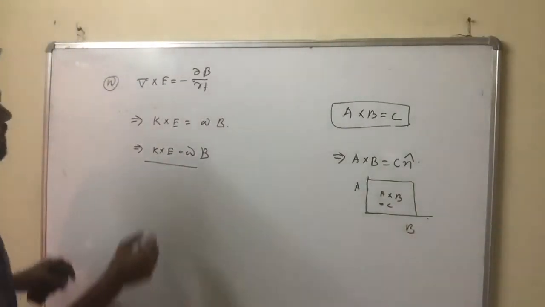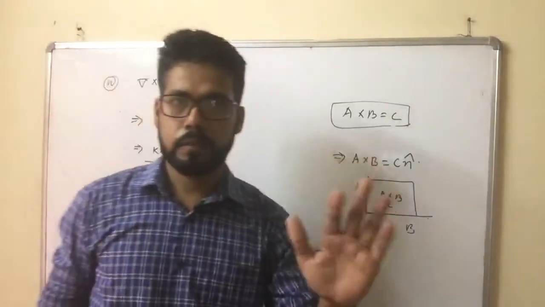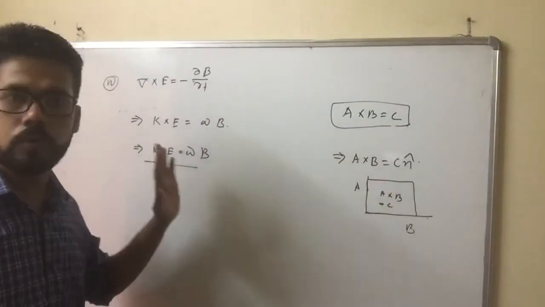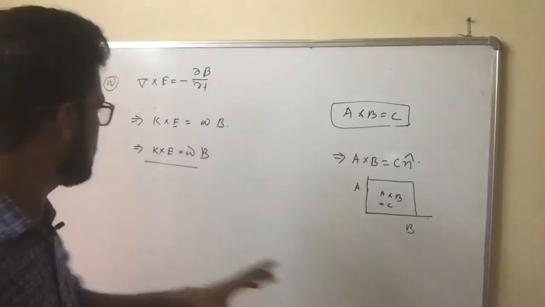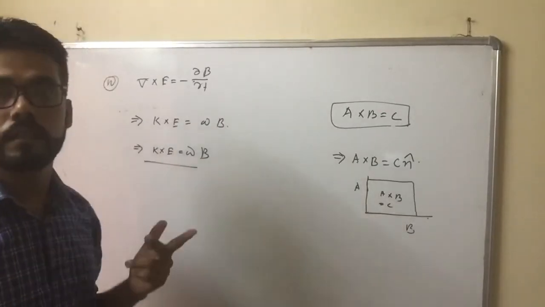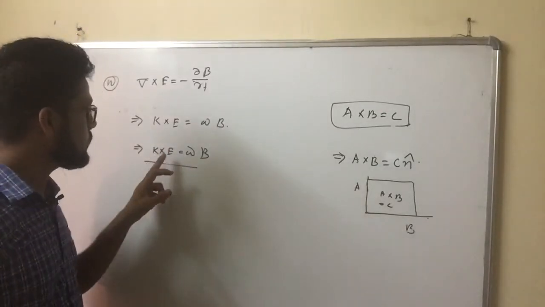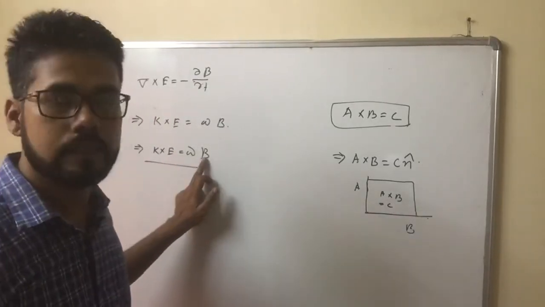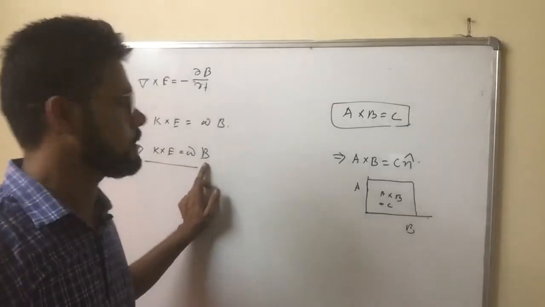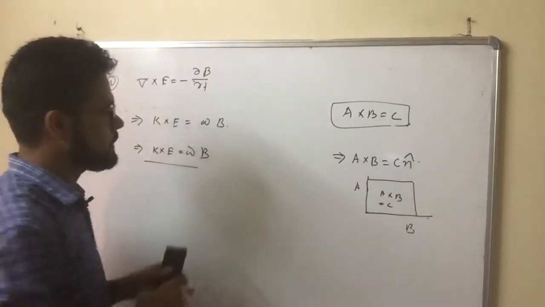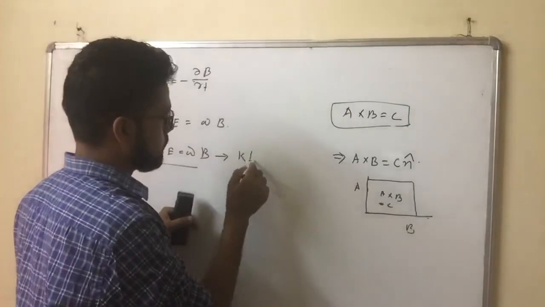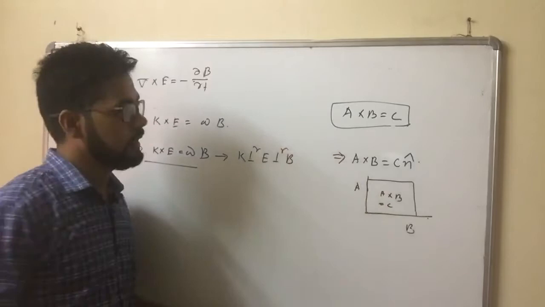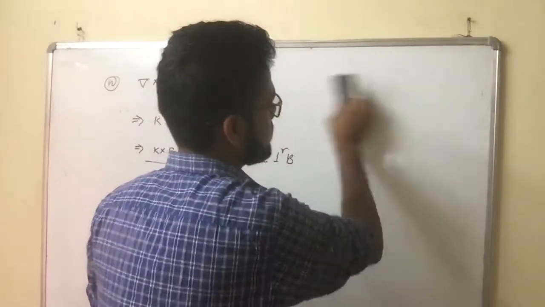Here, for a particular electromagnetic wave, frequency is constant. So this omega is constant, and you can consider omega equal to 1. Then K cross E equal to B. What do you mean? Then K vector and E vector create a plane, whose area vector is B. This B vector is perpendicular to K as well as E. That means K is perpendicular to E as well as B. Correct? Is it okay? Now, this is the meaning of vector.